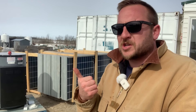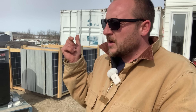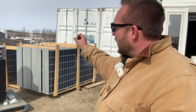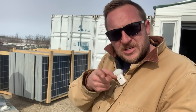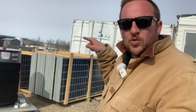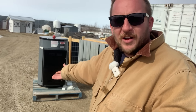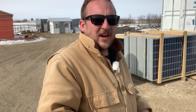What's nice about this is the things that are going to fail in a solar panel system are the expensive equipment — charge controllers, inverters, and batteries don't last very long. The cheap part is the solar panels. You literally wire up solar panels, put them on a rack, and run a 10-gauge wire from the string of nine panels directly into the water heating element. Whenever the sun shines, it heats water. It's like a foolproof system — nothing's going to break for 25 years until the solar panels need replacing.